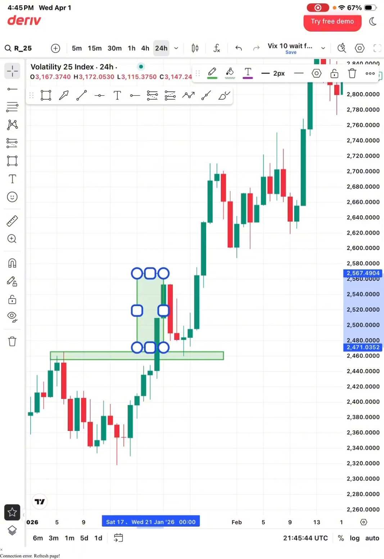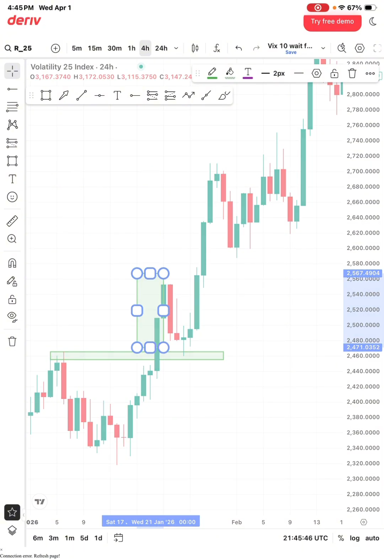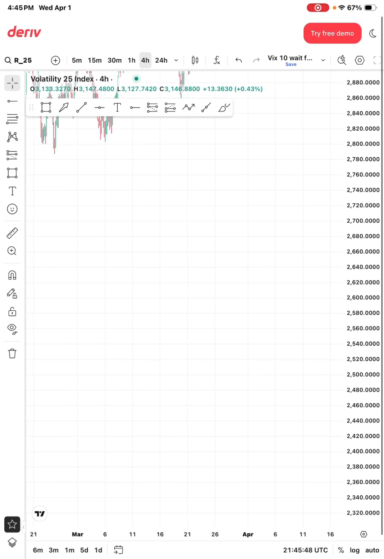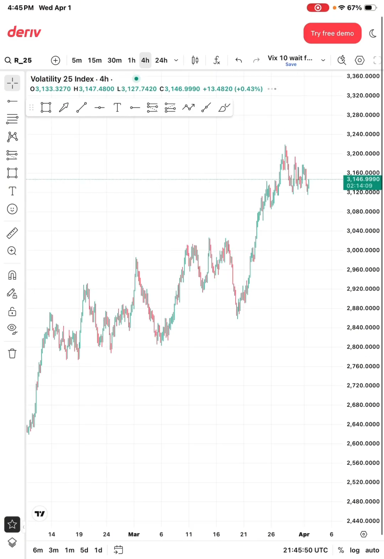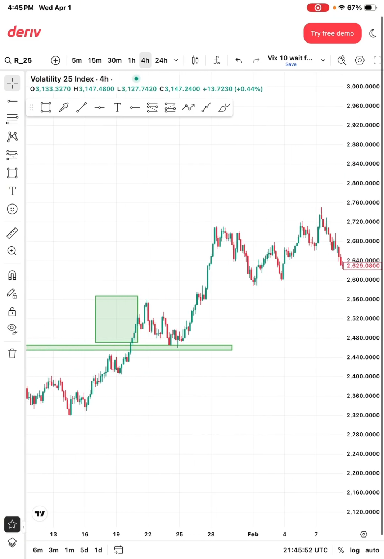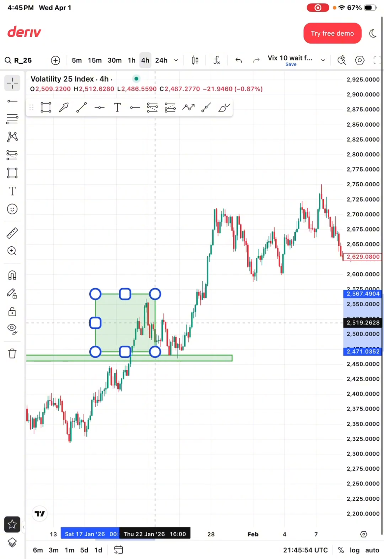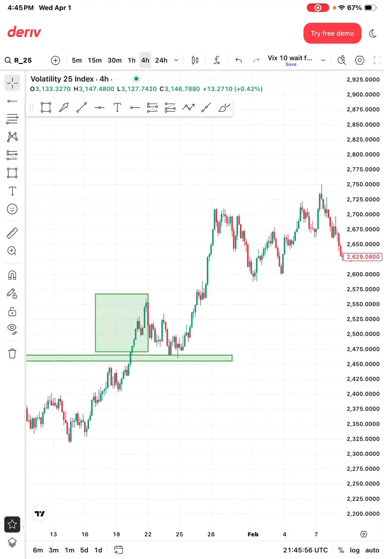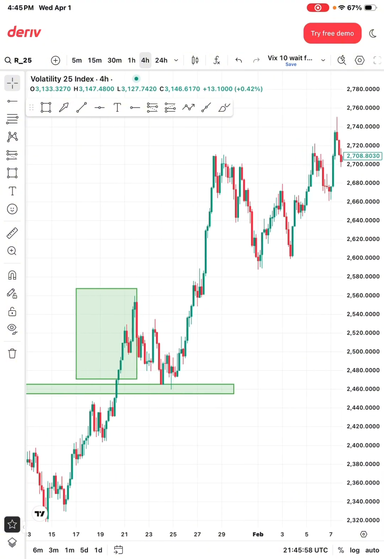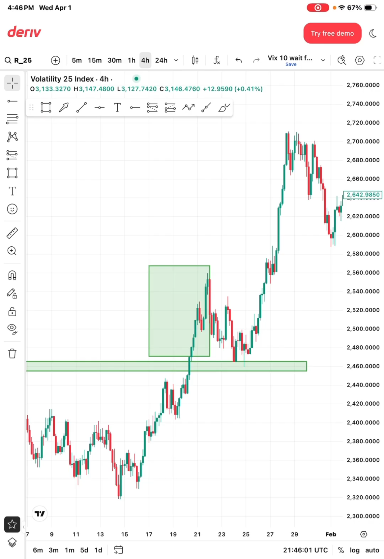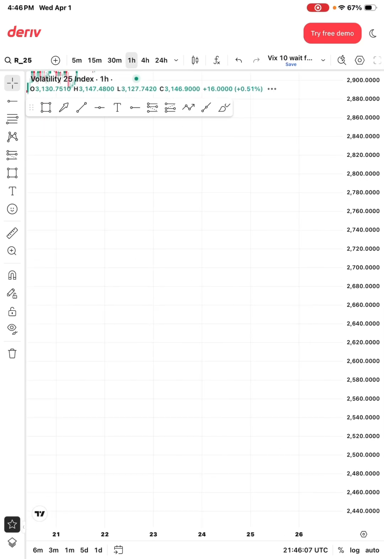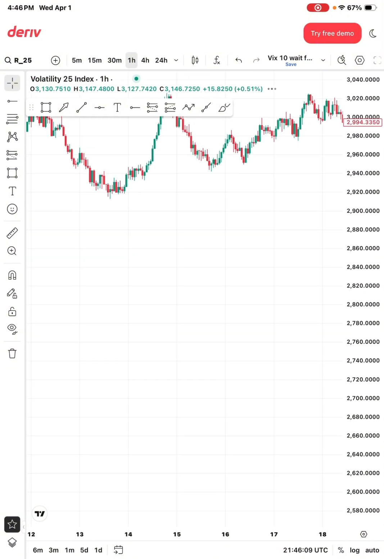What you're going to do now is drop to your 4 or your 1 hour time frame to see the correction. You're scaling down, basically. So right here was the indication, right? This is on our 4 hour time frame. I'm still not seeing everything clearly, so I'm going to drop to my 1 hour. After dropping to my 1 hour, I'm going to look for the correction.